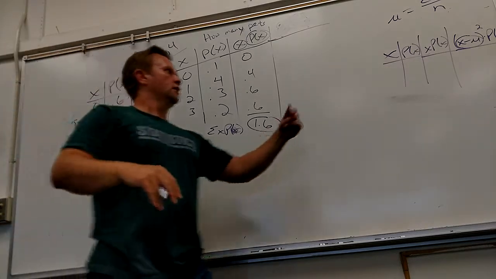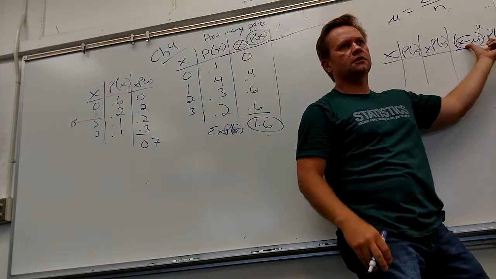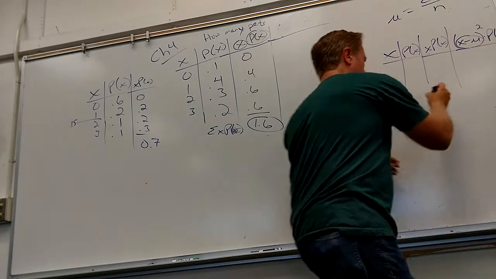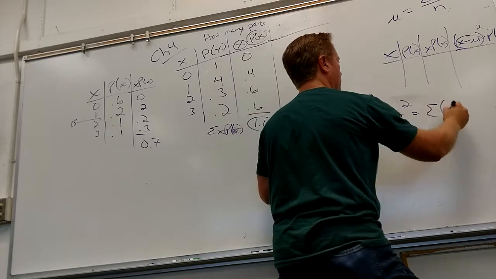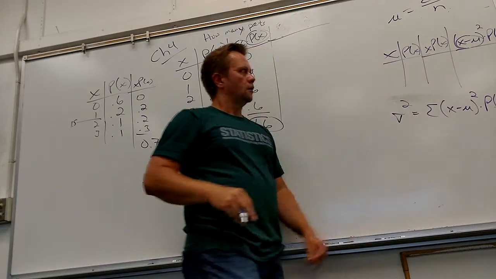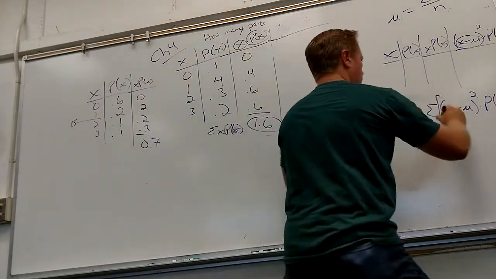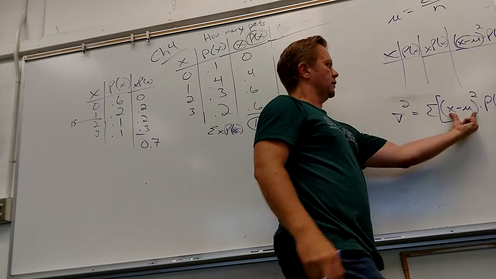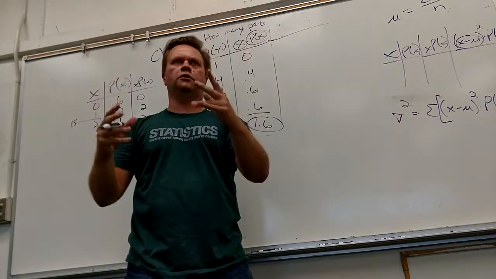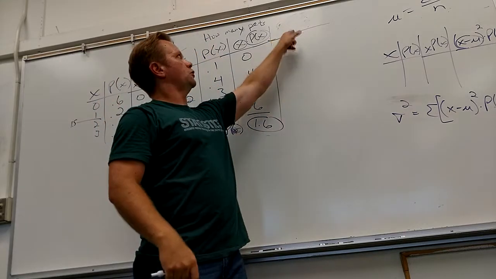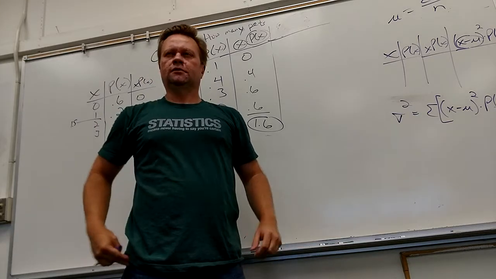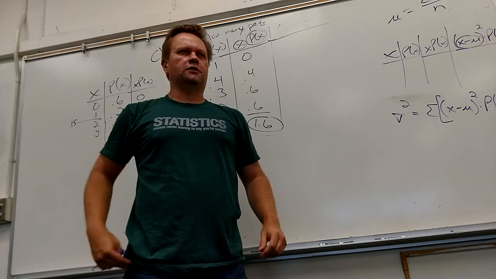Now, this is the conceptual equation. So this is the equation for standard deviation. I'm just going to play with it a little bit. That's the formula. Let me make it a little more clear what's happening. So you take x minus the mean, squared, times p of x, and then you add them up. But there's a lot of work involved in that. I want to make it so I only have to do one more column, and I'm done. That's what I want to do. That's just the way I am.